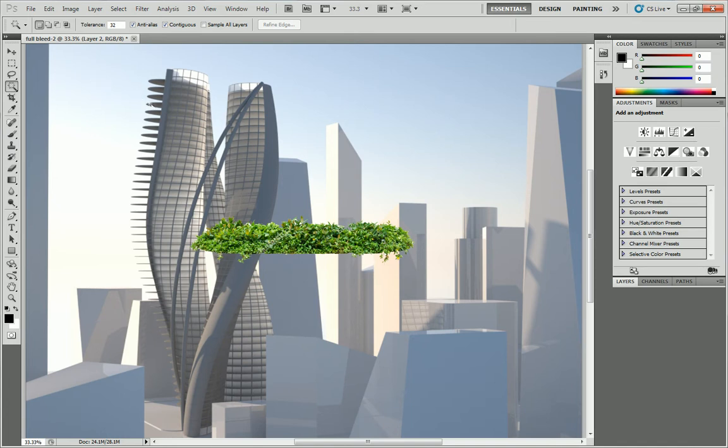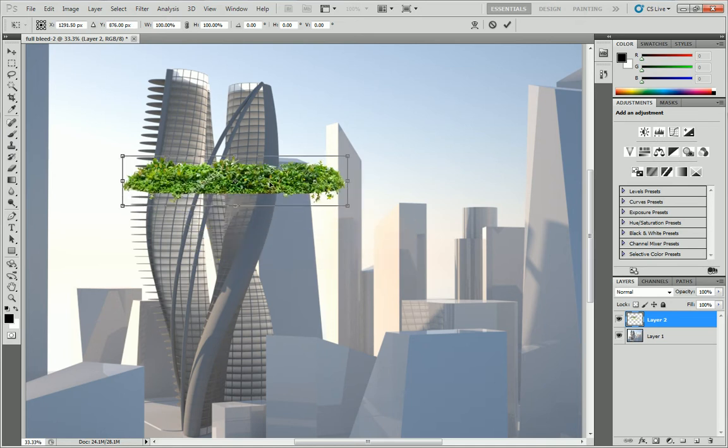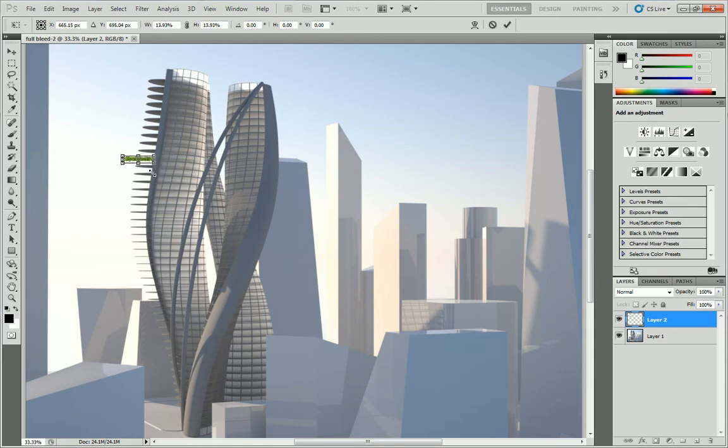So what we're going to do with this is apply it to one of our floors. I'm going to pick one that's in the middle first, because that's going to be the most direct relationship. So with that element, notice how it comes up on a layer down here, right? Eventually we're going to want to group this because there will be a bunch of them. But let's right click and do a free transform. You don't have to do much. You just grab the element by doing free transform as long as you have that layer selected. And then we're going to just place it and make it really, really small. Right? You're hardly even going to see this thing.